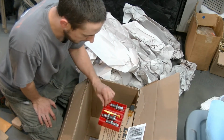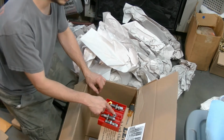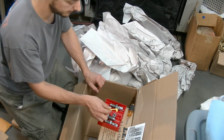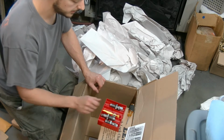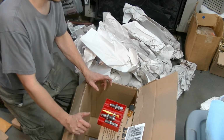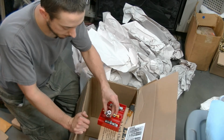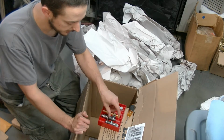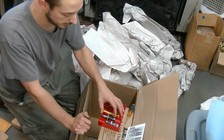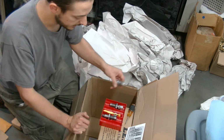This is a 9mm die set, a 3 die set, and it comes with your shell holder and a scooper, which I'm not a big fan of. It just invites improper measurement. You should always use scales. But you've got your decapping sizing die, that's your first stage of the deal. Then you've got your bullet seat die.